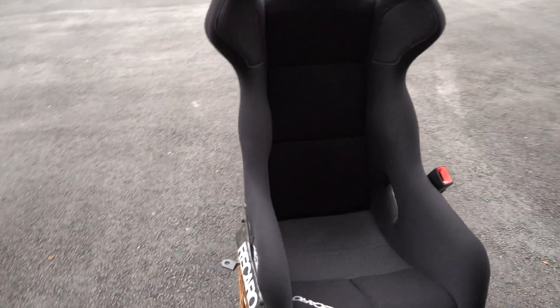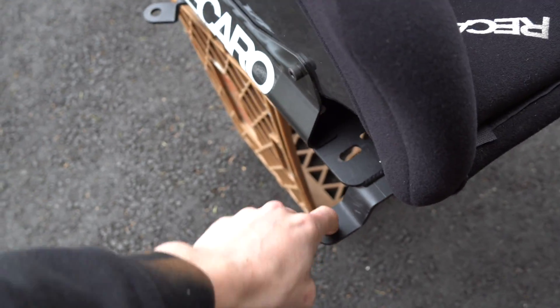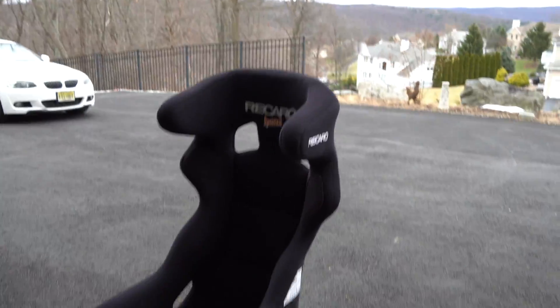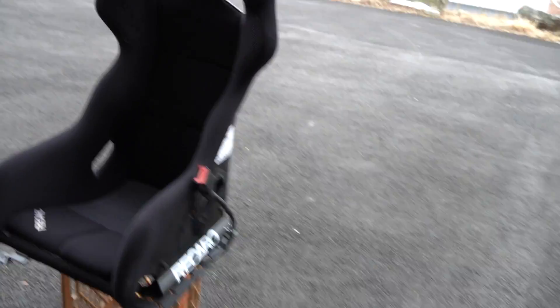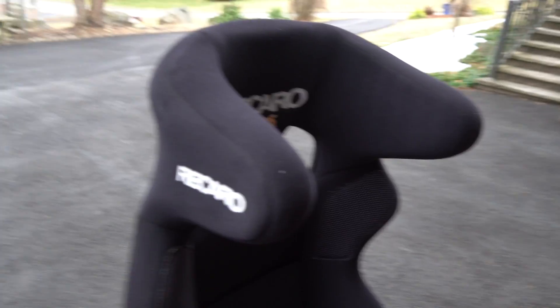These seats are really nice — the cushions in them are sick. I'm just going to mount this back up into the car for now since I know the bolt size, and I can go to the store one of these days and get some washers. I thought I'd just show you guys what kind of seats I had in the car and what condition they were in — they still had the original sticker on there, which is super cool. These are the Recaro Hans full containment halo seats for your helmet and stuff like that.